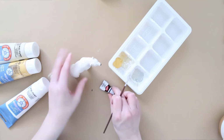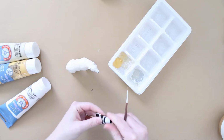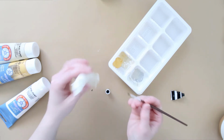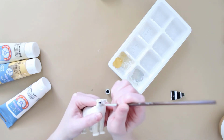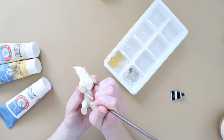All right, so what were we gonna touch up again? Right, the black. So I think his eyes are good, I just have to touch up that white bit. And then also the pads of his feet.